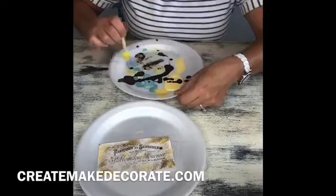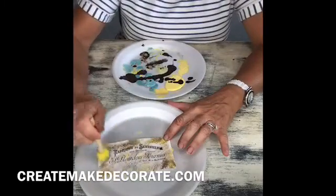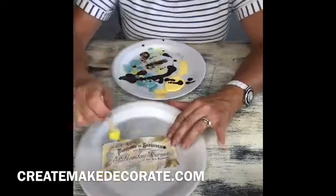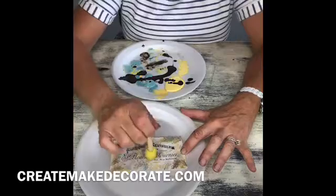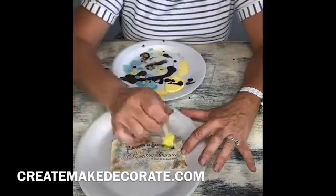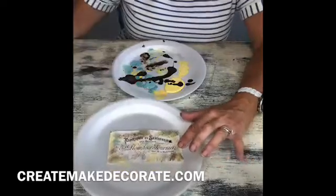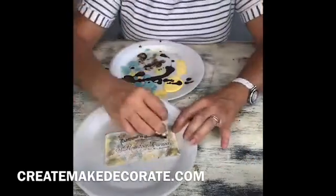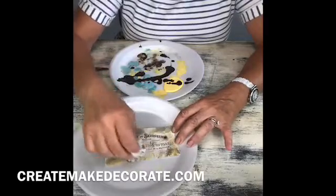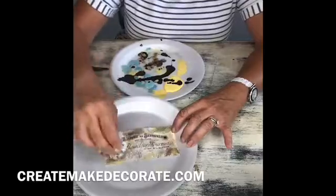Now I'm taking my dauber and I'm grabbing the maize, and you want to offload most of that paint. You want to have very little paint on your dauber. And then you're just going to kind of place it around in various areas. What you're doing here is just creating some texture, and you're starting to build up to create that kind of weathered, worn out look. You're going to do the same by grabbing your agave color and just kind of tapping it around. And you're just kind of messing with it, you guys.